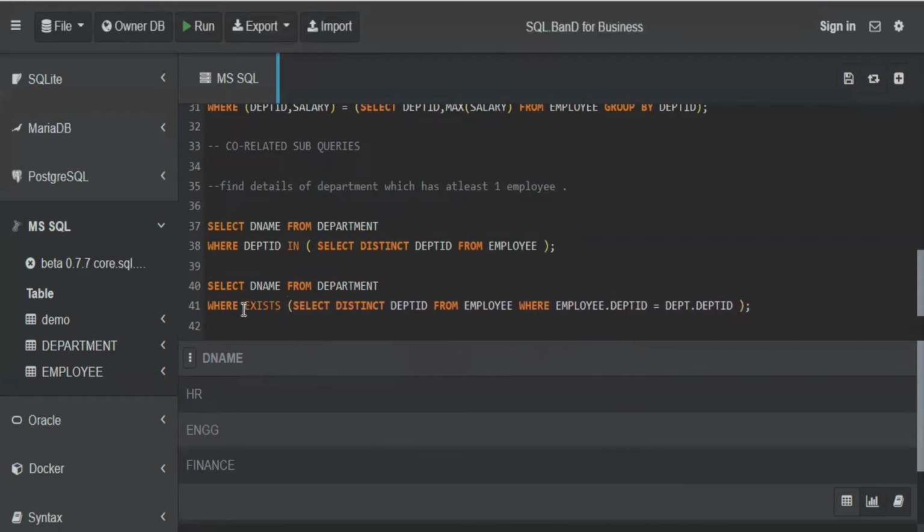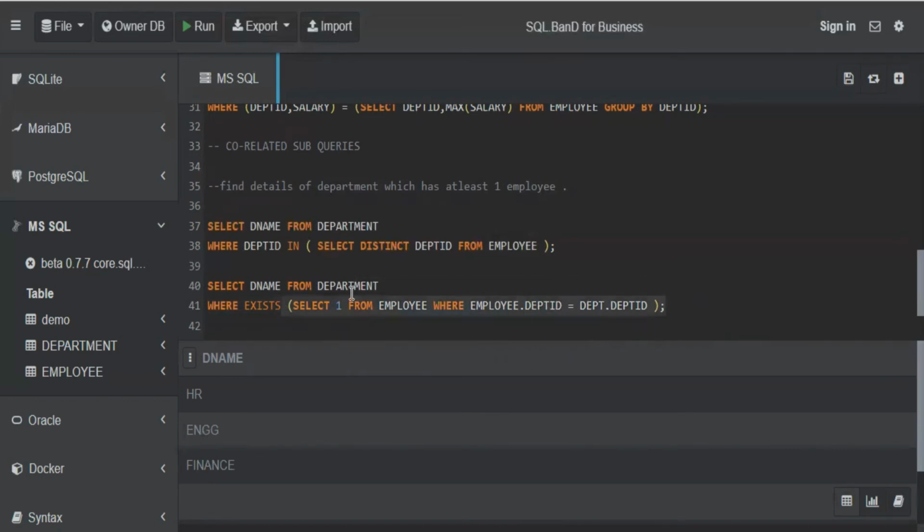Sorry for that. So where exists, what do we want to check? We want to check if there is any employee in the employee table, right, who has the department ID matching any department ID from the department table. In a select part, it's not necessary that you select a column. Even if I just give a 1 and this value matches, right, meaning any department ID from department matches with any department ID from the employee table, this condition will be true.